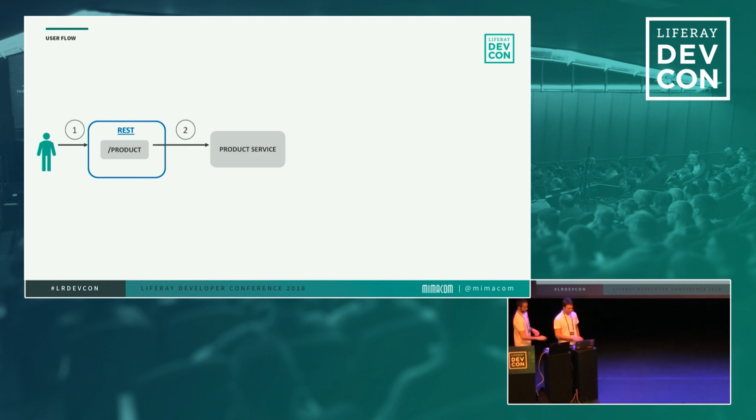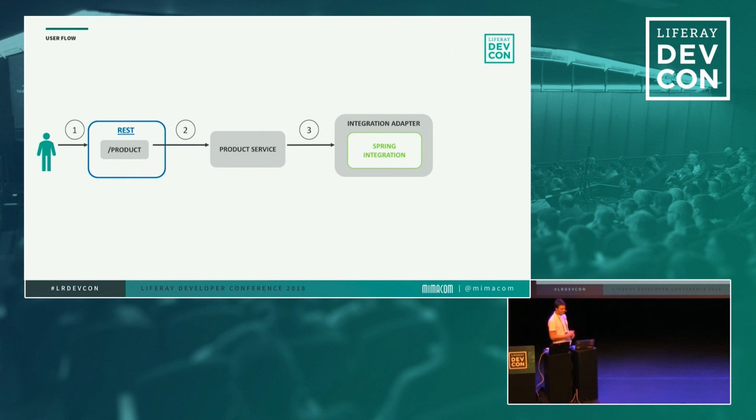So our REST layer will get the product. Okay, we see the petition and see, okay, product service, bring me that product. I want a DTO, specific DTO to this product. I don't want to care what is internal or where the data come from. Then, our product service will try to find, okay, I need to call Liferay core services, or I need to call only the Spring Integration. In that case, it will be only the product gateway, in our case. We'll try to retrieve the data.